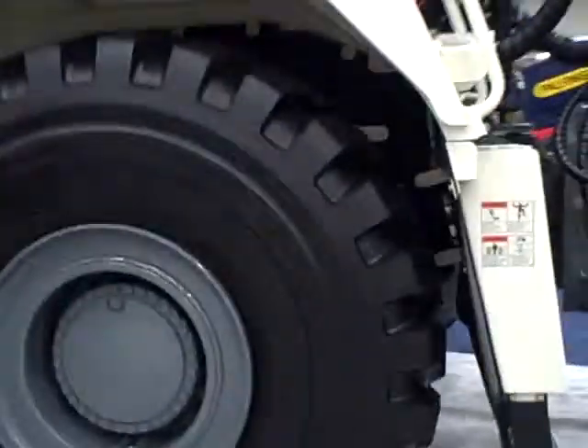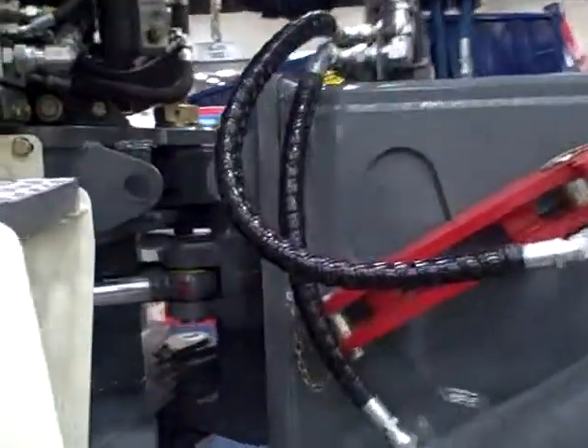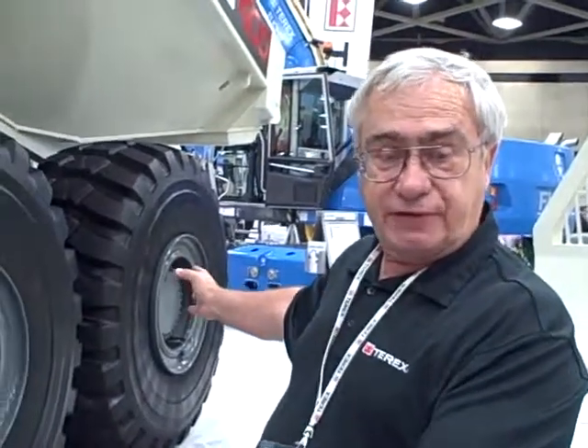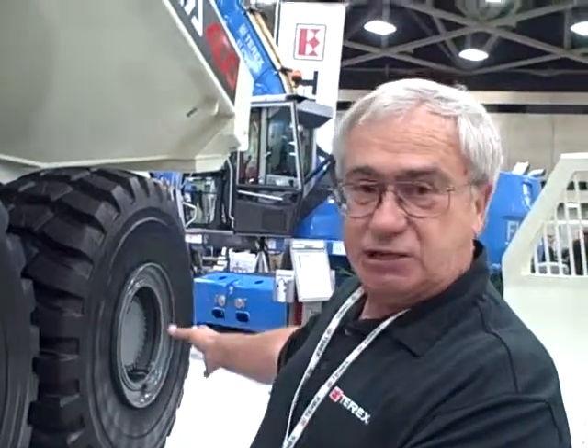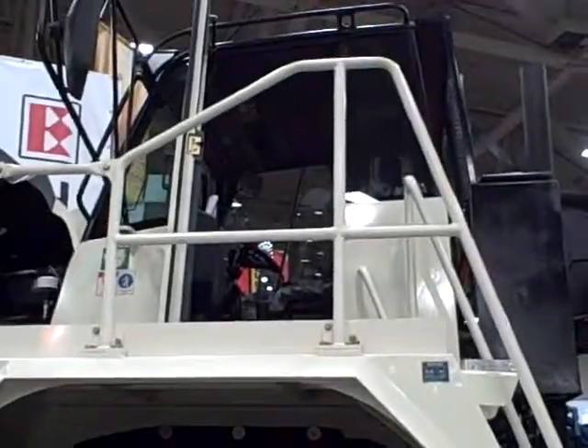As you can see, the truck is six wheels and bends in the middle. It is often referred to as a wiggle wagon in some parts of North America. It is equipped with wet-disk brakes. It's the fastest truck in the industry, but it has six-wheel wet-disk brakes, which means the operator can also stop the truck. Up in the cab, the operator can engage two independent retarding systems and bring this truck fully loaded almost to a complete stop without ever touching the brake system.